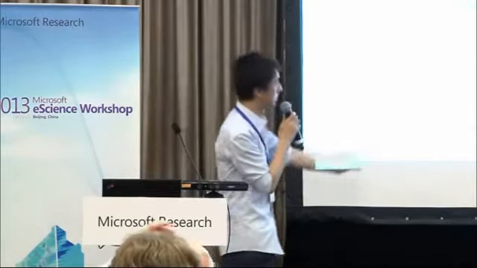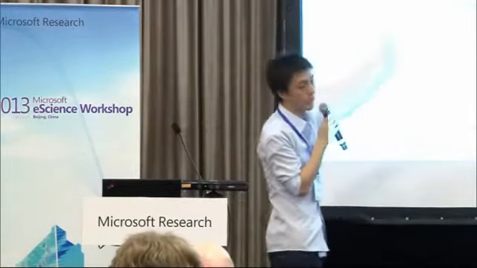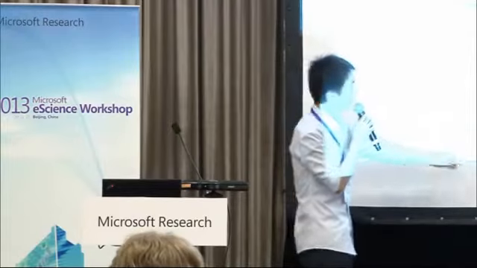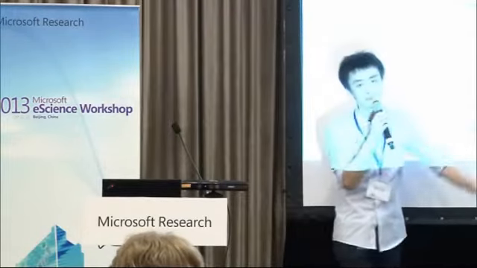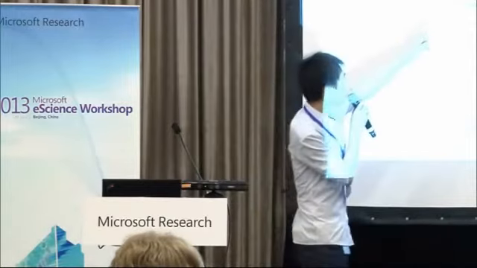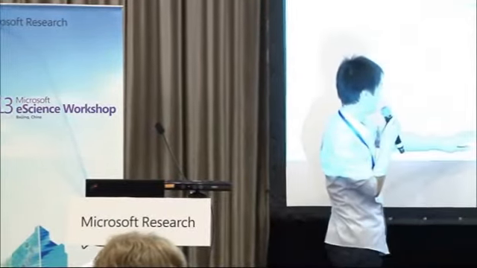This picture shows all the joints that we can provide with our Kinect for Windows SDK. Basically, they are organized in a tree. The hip center is the root of the tree, and the hand right, hand left, foot right, foot left, and head are the leaves of the tree. So these are the 20 joints we can get from our Kinect for Windows SDK.